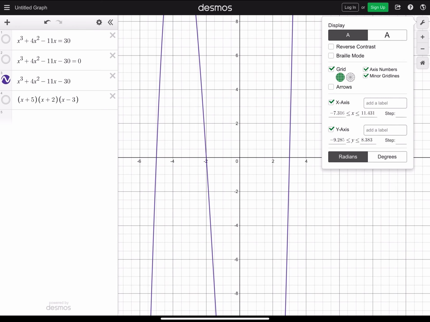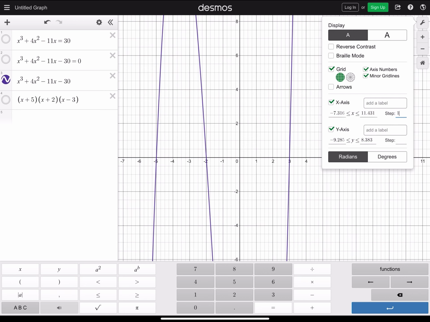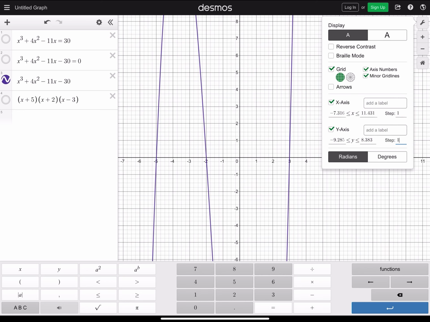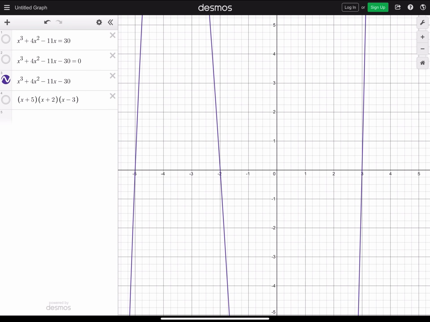Okay, and then the x-axis and the y-axis, the add a label. Add a label means you can name that whatever you want. Usually we call that x-axis, right? But if you call that a time, distance, that would be fine. And then I want you to look at the step. Do you see the step on the right hand side? I want each grid equals to 1 unit on both the x and the y axis. Step is 1 and 1 on x and y axis, and then you just hit anywhere you like. Now do you see that the squares go 1 unit at a time? If you don't do this, they will just go 2 units at a time.